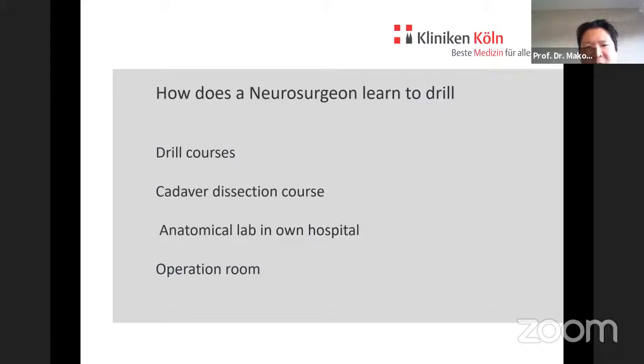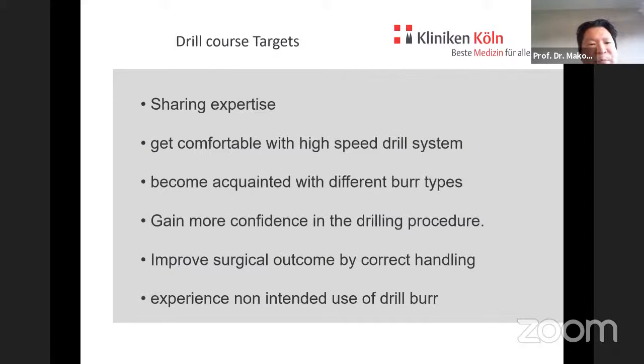Operating room should be the last place where one tries to perform anything and use the high speed drill, because of course it's patient safety and you need to have the skills beforehand. So the targets are sharing expertise and that you get comfortable with the high speed drill system. And you also get acquainted with different types of burrs.